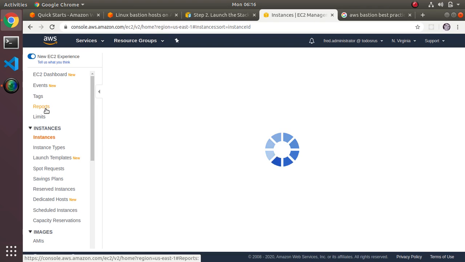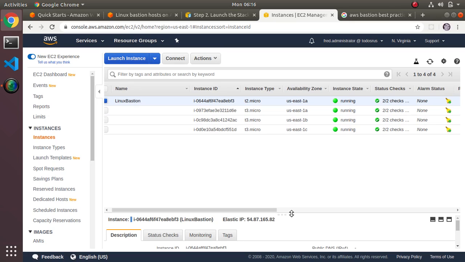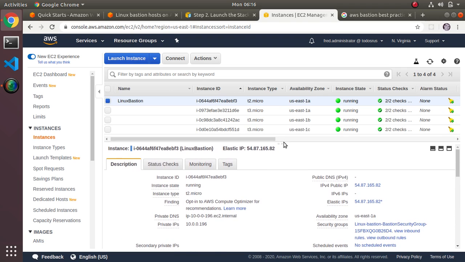Now, there's a couple things about using it. When I log into it, so let's go back to it. It also gives you a static IP address too. So you see this elastic IP? It's going to give you also a permanent IP address that you can then use going forward. So let me copy this, and I'll just show you one last feature.